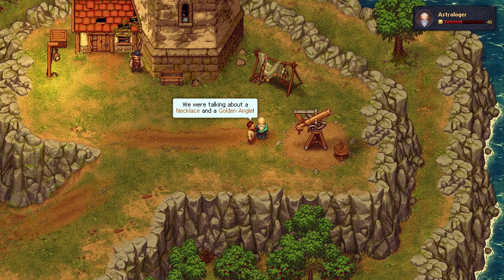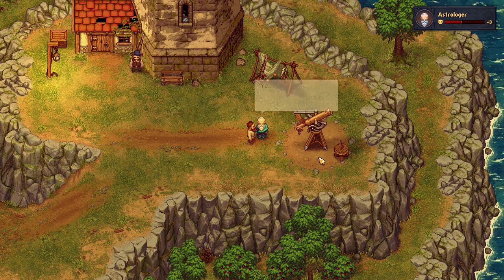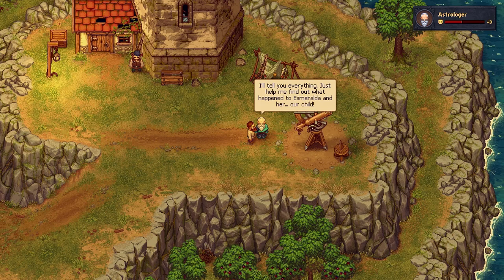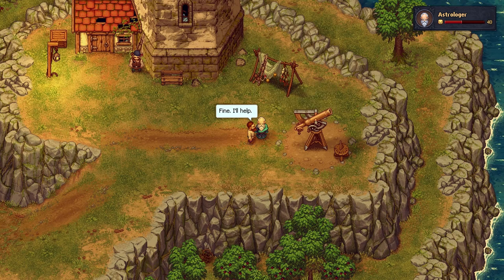Dude, come on. The guy just learned he has a child. Man. Young man, you must help me. You must. Yes, yes. I know exactly where you can find a golden angel. I'll tell you everything. Just help me find out what happened to Esmeralda and her child. Our child. Fine, I'll help. How did these people manage things before?